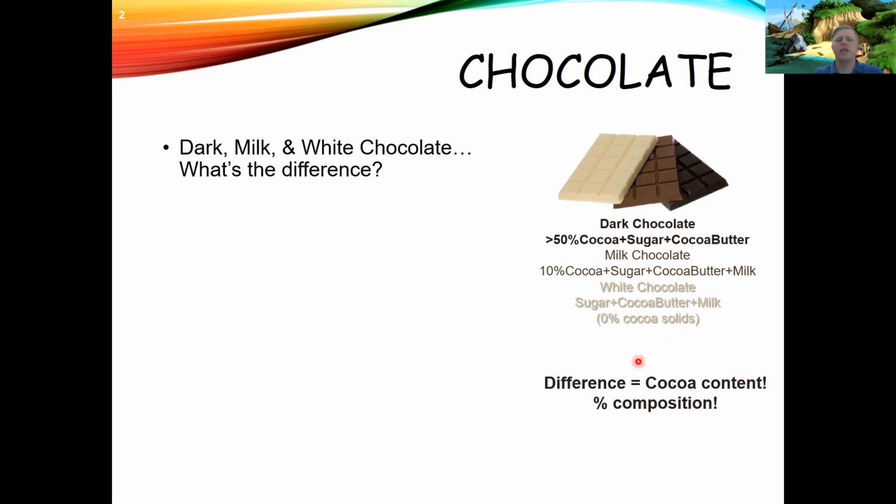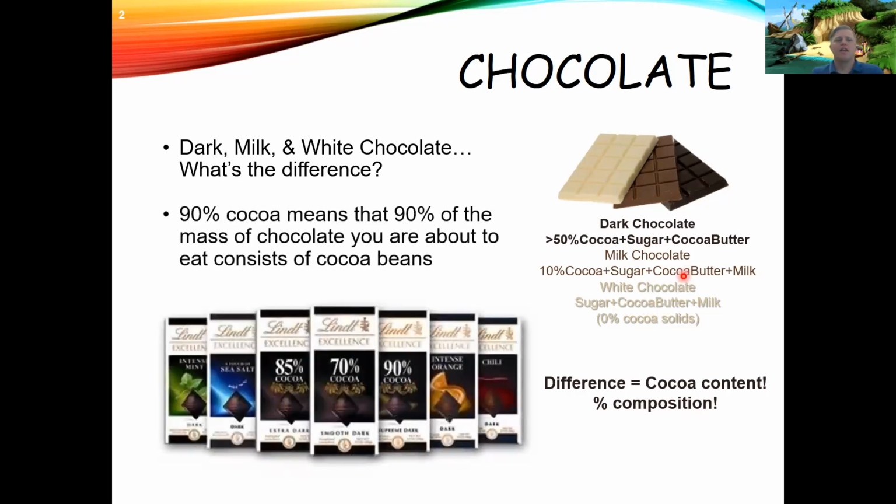And so we're talking about these to illustrate what percent composition means. So these all have different compositions. And if you had, let's say, 90% cacao in a chocolate bar, that would mean 90% of that bar is made of the contents of a cacao bean. All right. So this is composition in a broad view. We're going to get into much more specifics and talk about specific compounds.